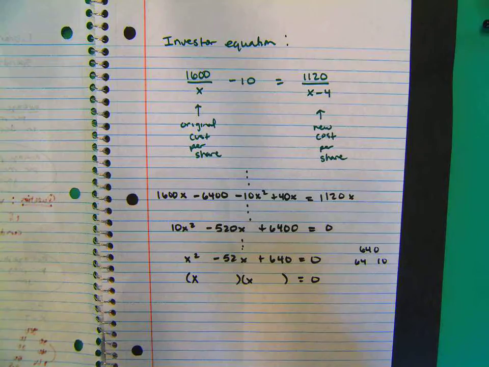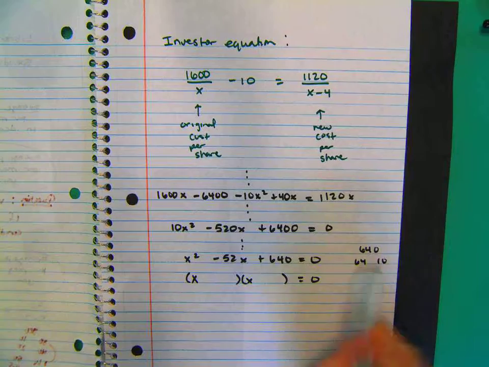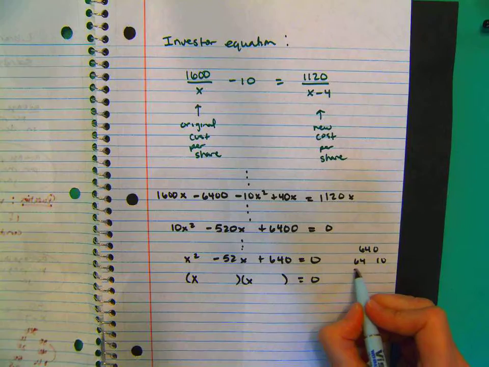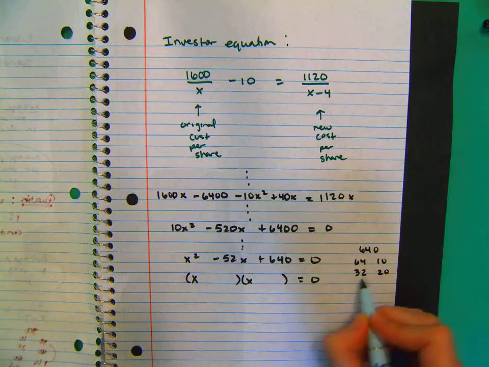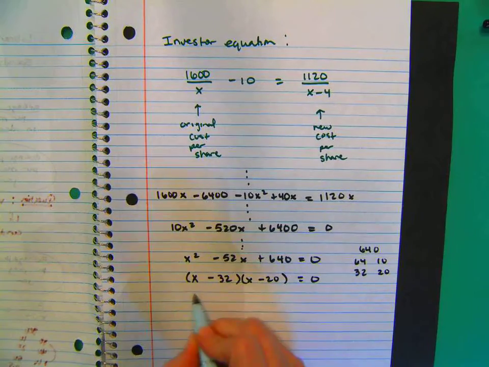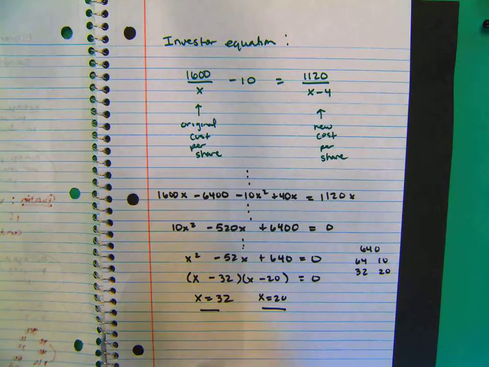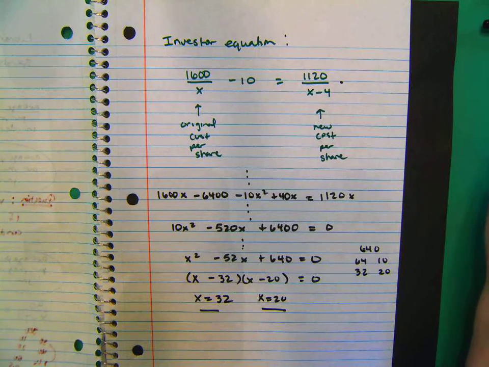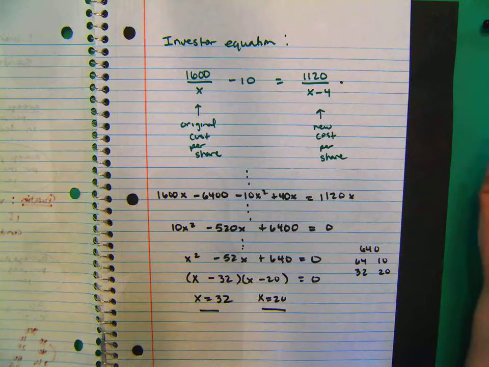That's not 52 apart. It's kind of close. It's 54 apart. Oh, actually, since this is positive, they're going to both be positive or both negative. They add up to 52. So I decided to cut 64 in half and make it 32. That 2 that I divided by, I multiply over here. And actually that adds up to 52 right away. So if I make this negative 32 and negative 20, I'm going to get x equals 32 and x equals 20. And it turns out that both of those answers work if you go ahead and check them up here. Neither of them is extraneous. They both make a true solution. So there's two possible original cost per share that were there.